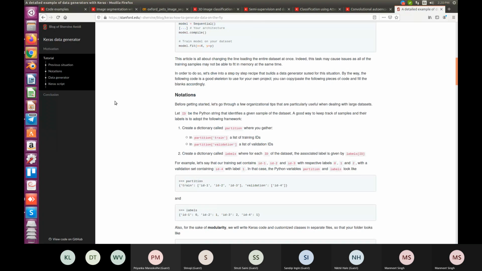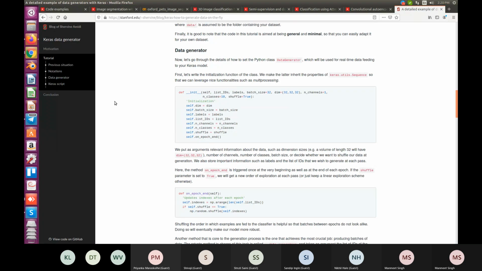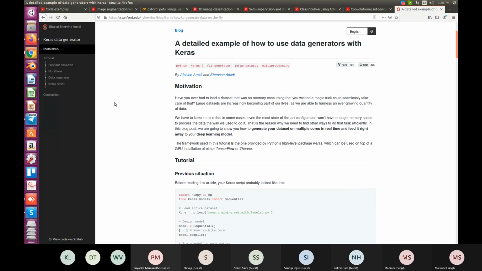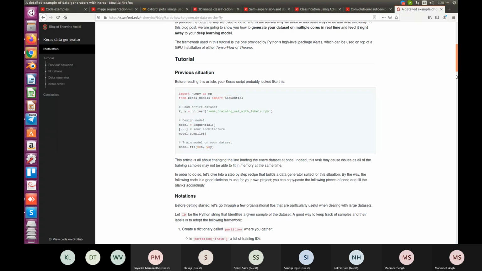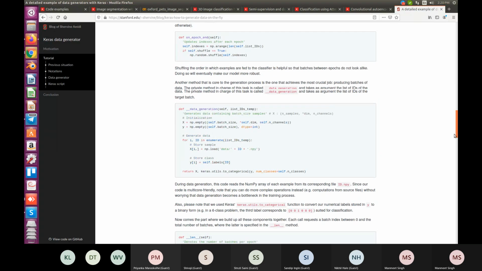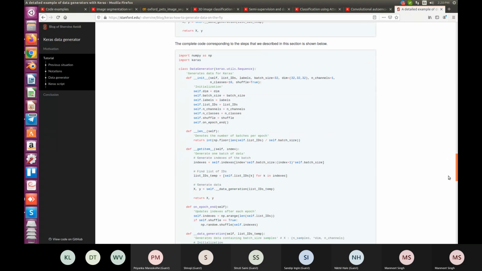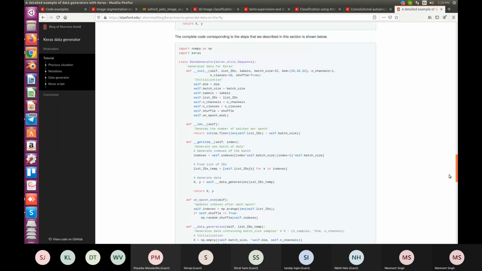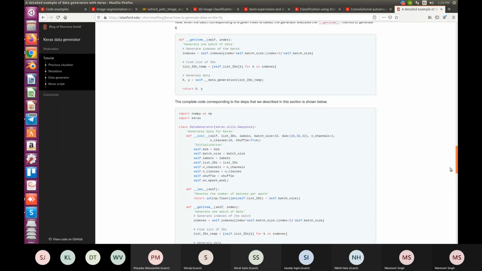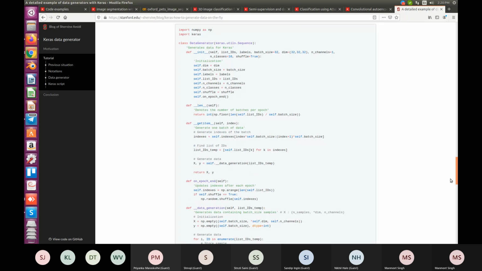A data loader is basically when you load a lot of data to the memory, and then the training data goes to the GPU. This kind of communication between the CPU and the GPU, or loading from the disk, sometimes becomes an IO bottleneck.